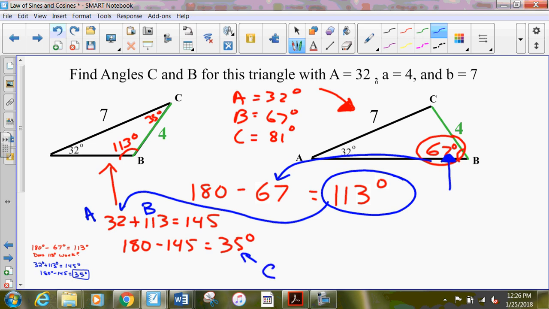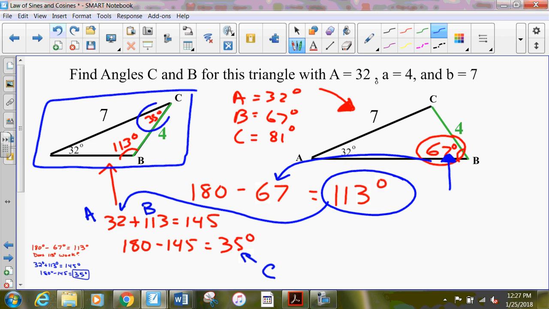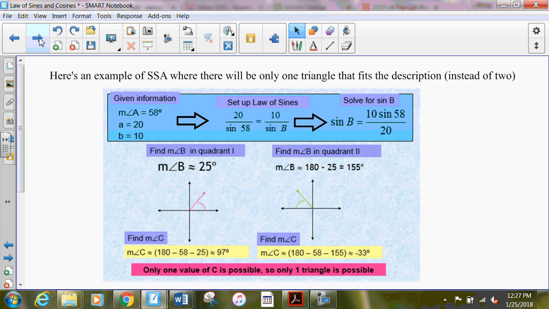All right, so what we would do, which we're not going to do because we don't have time, it's going to be a super long video as it is, we would stop and we would use law of sines. Actually, we don't have to use law of sines. We're done. They just asked us for angle C and angle B. So we have 2 possibilities. All right, that felt like a mess. Hopefully that made sense to you. I know in class it went really well.